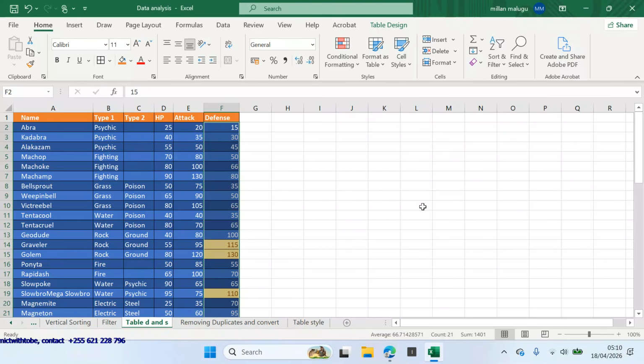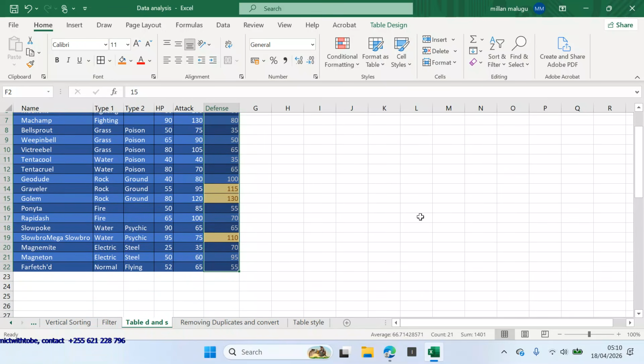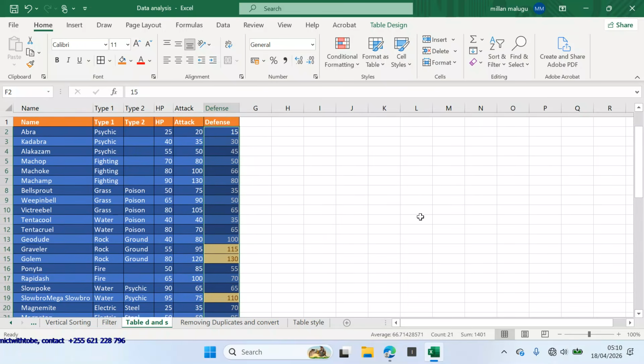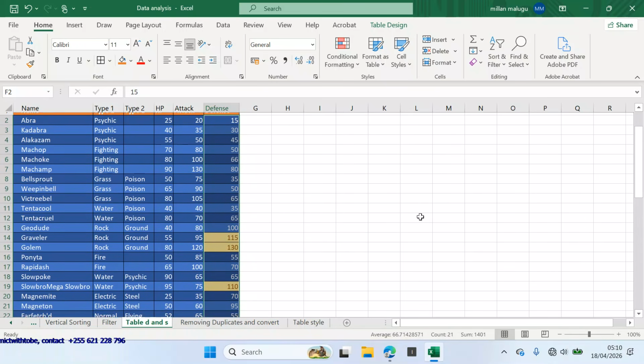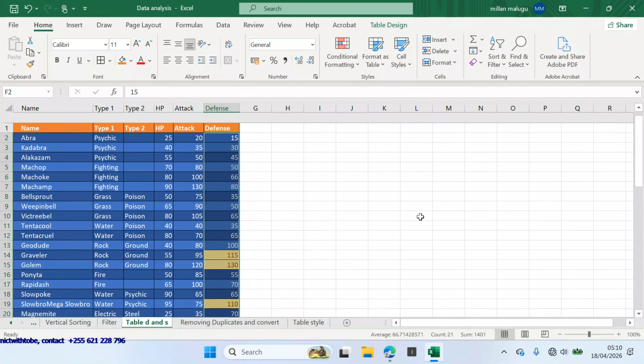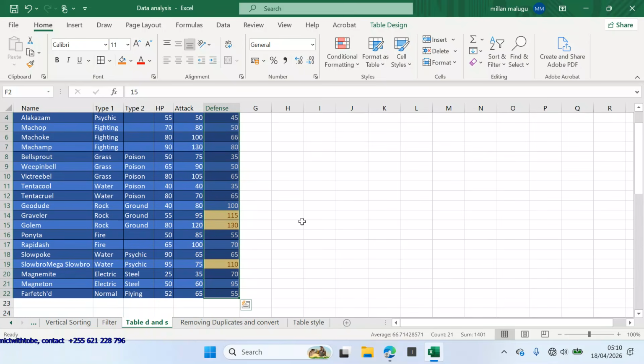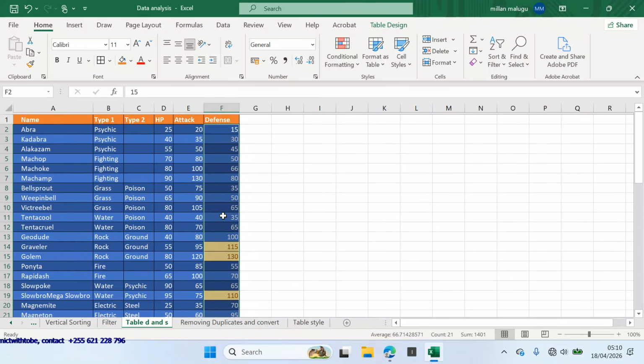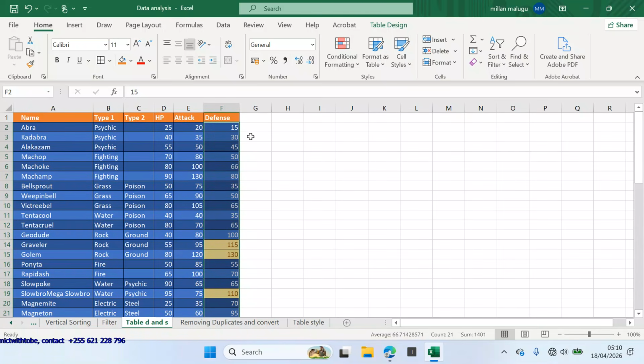When you click OK, you can see all the cells which contain a number greater than 100 in the Defense column have been highlighted. Okay, that is remaining in the same length.